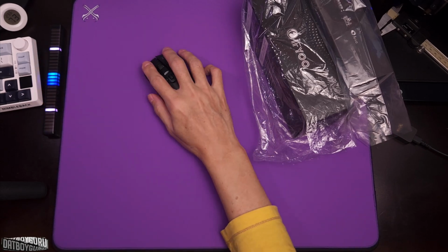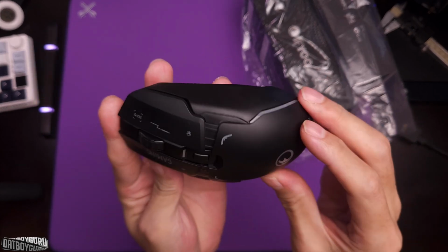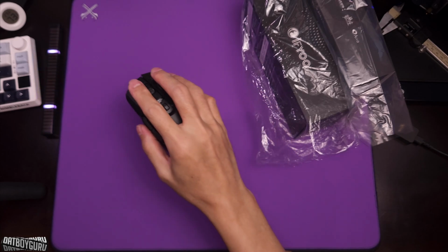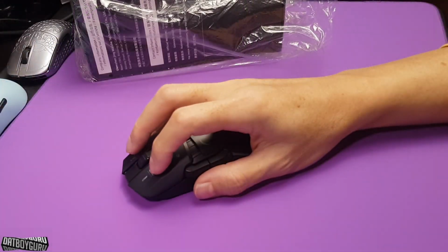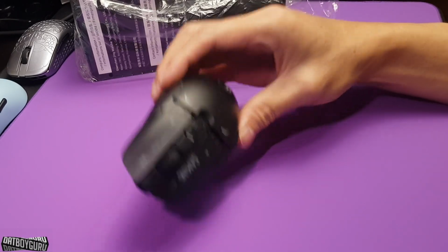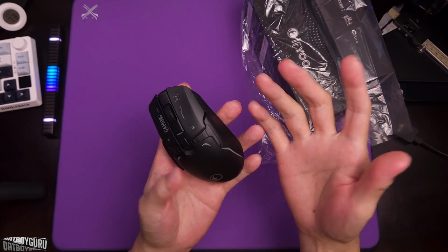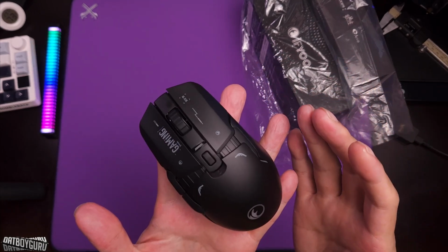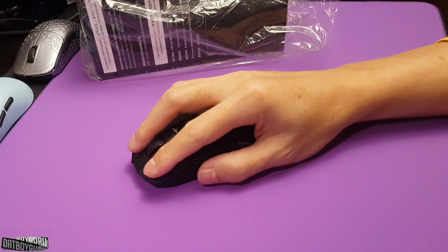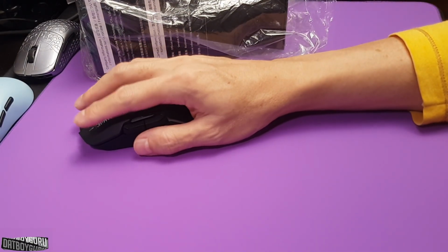I actually declined this mouse the first time around because I thought it looks a little bit goofy. It doesn't look like a serious gaming mouse. But now that I have it in my hand, I've got to say, it is not what I expected. You know, if they did some color with the mouse, maybe made it something other than black, and then without any of the graphics, I think this would have been kind of like a breakthrough design.